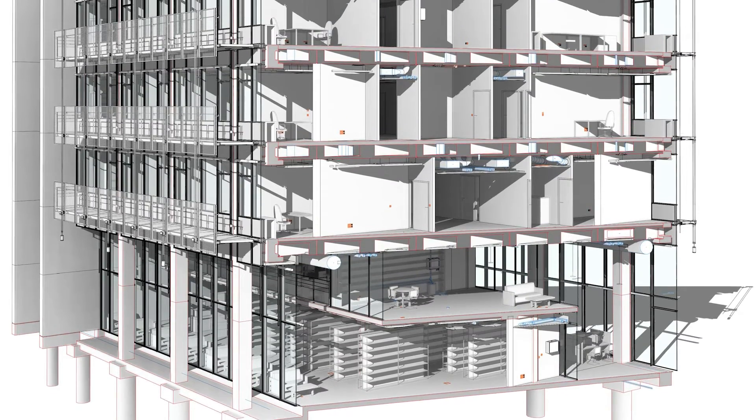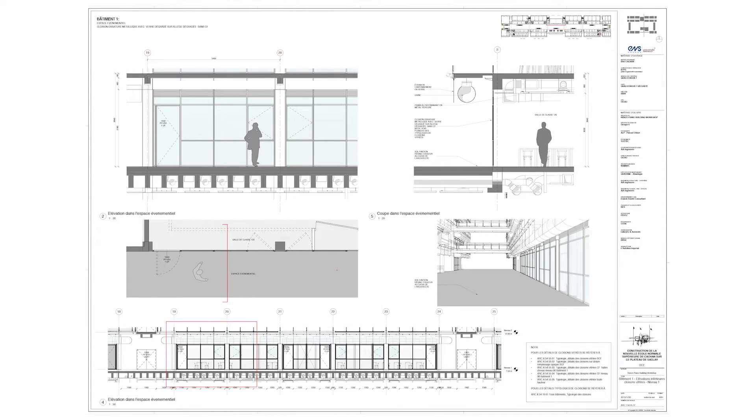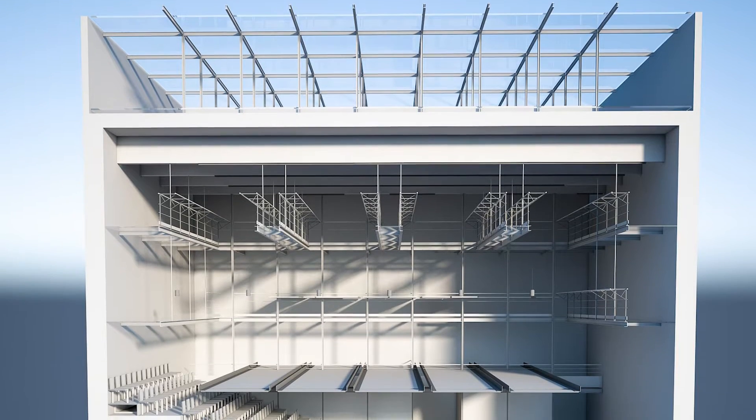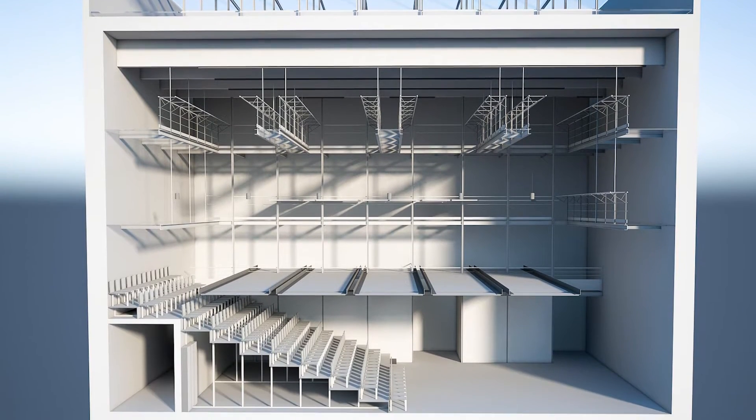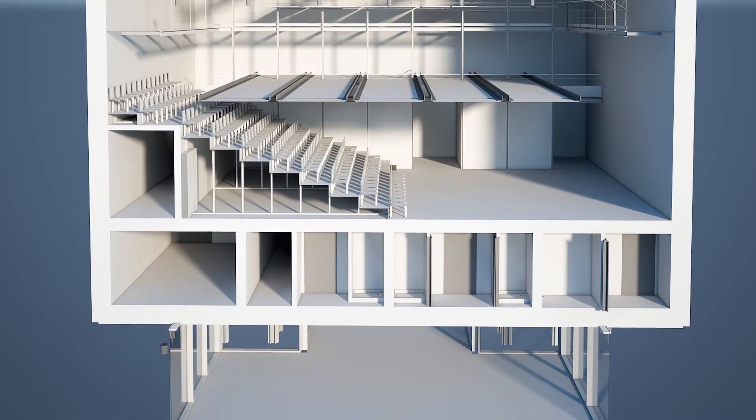As the owner of the building, I see another major advantage with BIM. At the end of the construction phase, all building information will be stored in a single BIM digital model. The information will be centralized and available for us to operate and maintain the assets in the future. Ultimately, this leads to savings. It's important to remember that building operation and maintenance represent between 70 to 75% of the overall costs over 50 years. With all of the work done to better control costs and the use of BIM, we expect to bring operation and maintenance costs down below 60%.